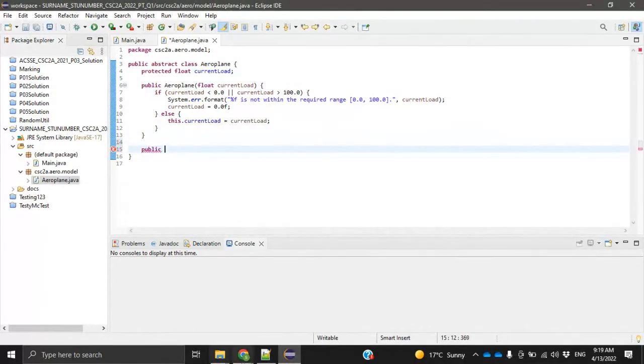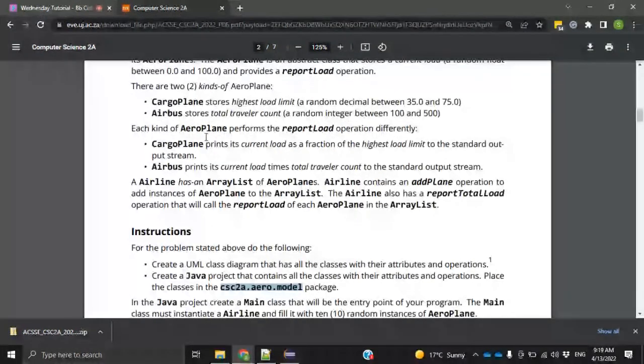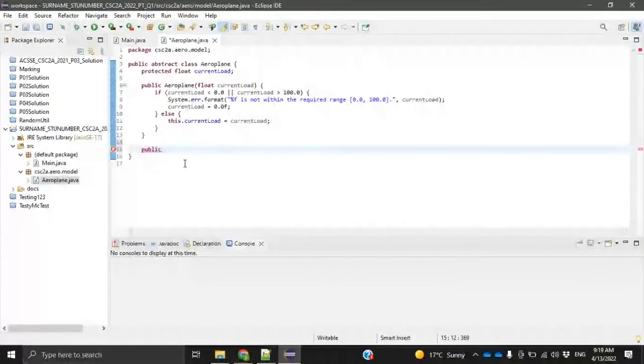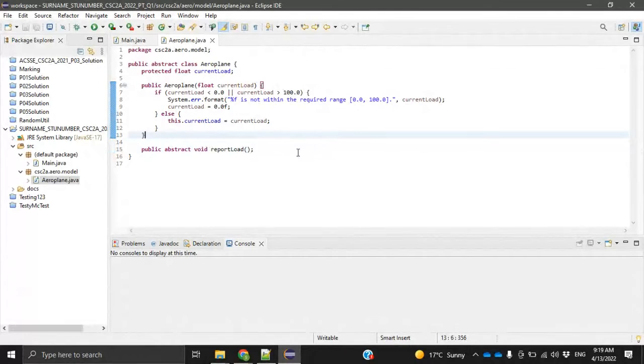And let's create the abstract member function. That would be the report load. Okay, so abstract void report load. Yeah, so that's the member function.